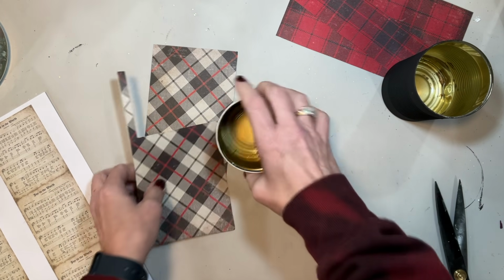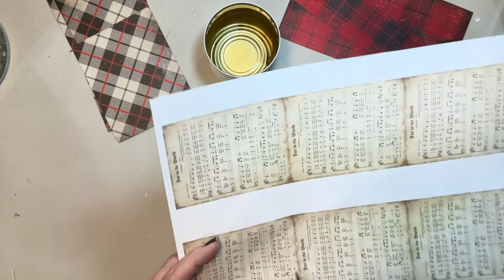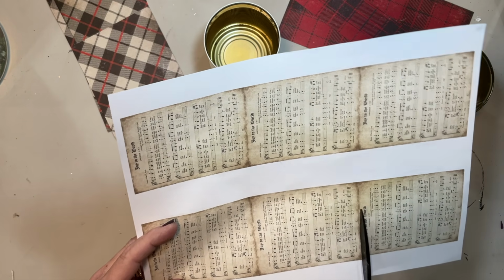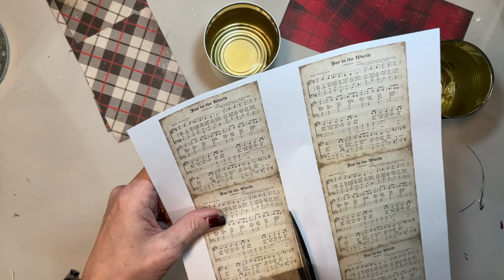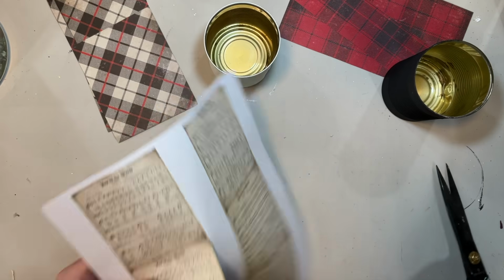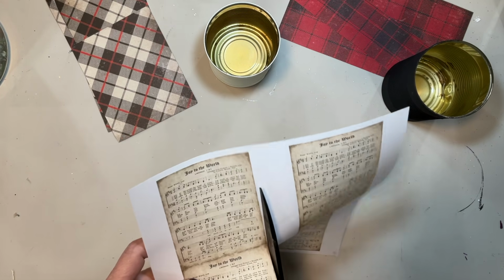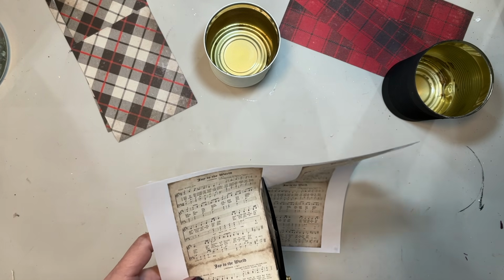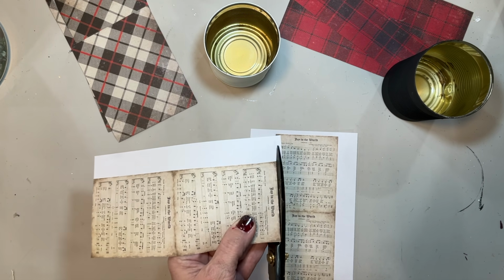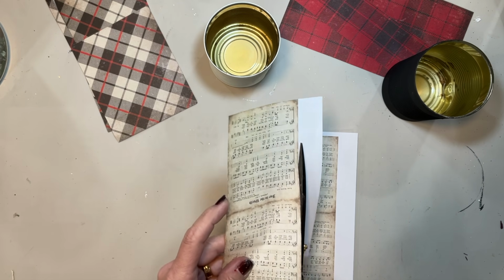We're just going to be using hot glue again. Like I said, if you have a different preference, please feel free to use that. I printed off these Joy to the Worlds in different sizes. On your printer, it will ask you if you want more than one copy per page. Not additional copies of the whole page, but if you look below the printer settings, it will say how many copies per page. And I just did 4, 6, 8, different sizes so that I would be able to use them in this project. And this is a vintage looking Joy to the World, so I thought it fit my style perfectly.